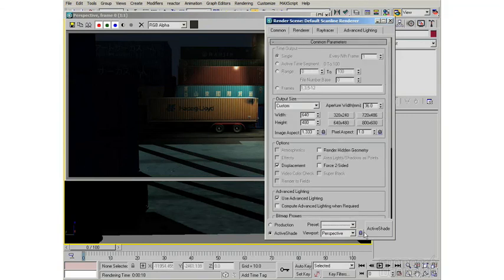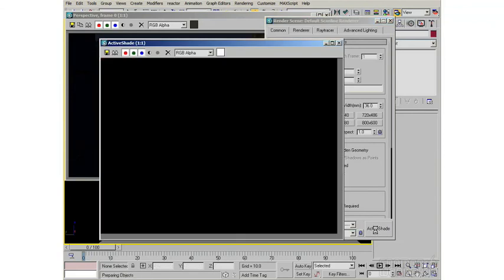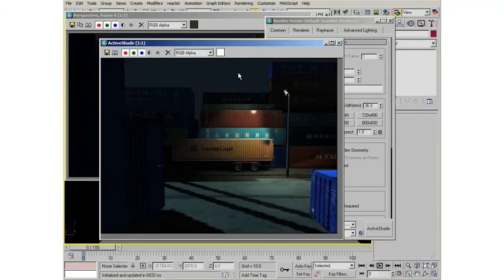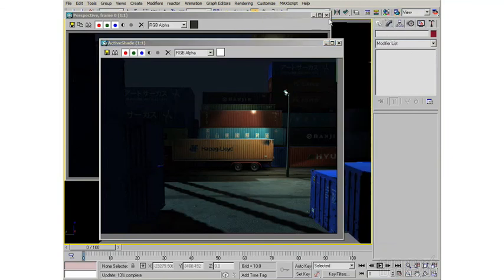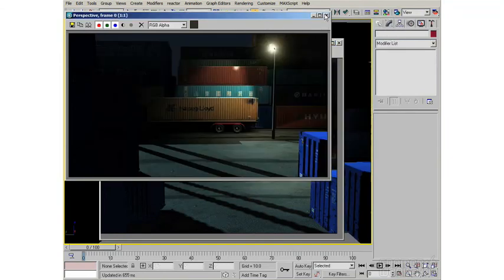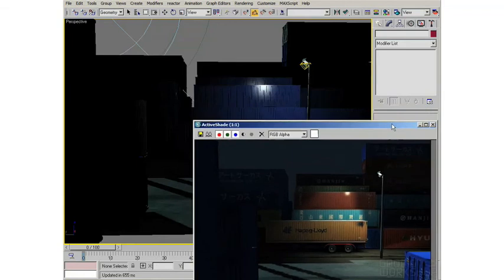You can do various things with those, but what Active Shade is for, if you just hit the Active Shade button, it'll come up with a different render view here. And you see it draws a red line, then draws a green line, and does a render. It's a little bit lower quality. And what you can do with Active Shade is close all of these and close that one.